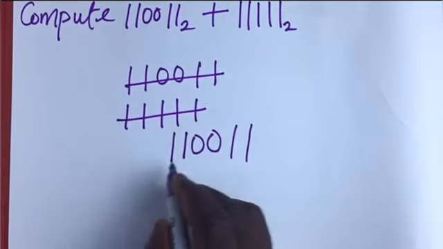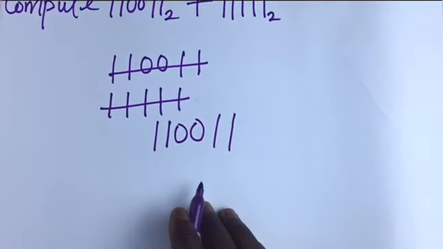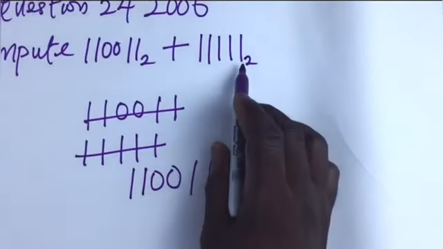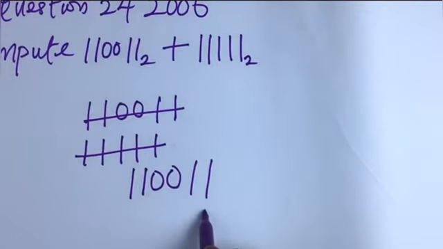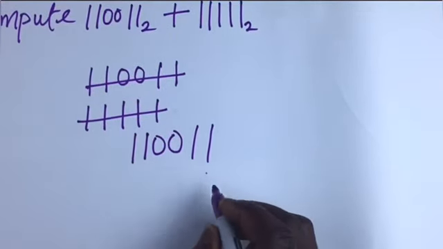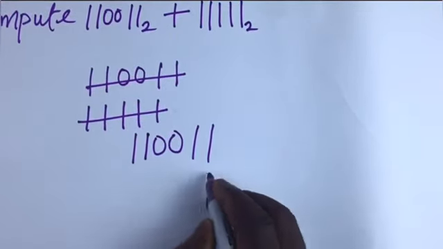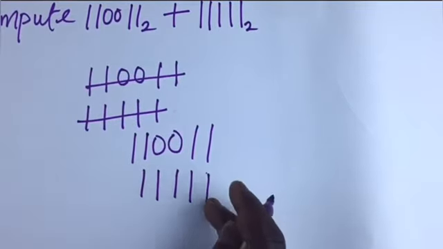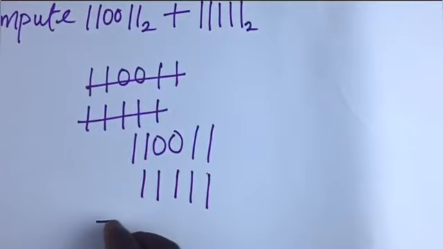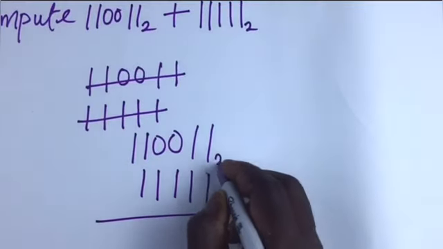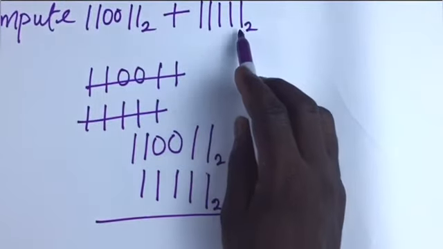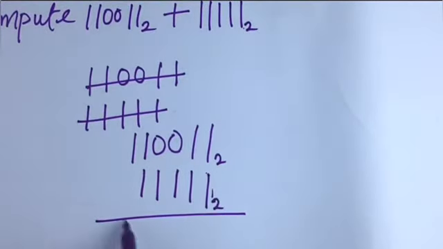110011. Now whenever you want to write these numbers like this, so as not to confuse yourself, start with the number here at this position. So the way I would do it is I'll start with the first number, 11111. So this is 1 2 3 4 5. That's the correct way to write it, because if you start here, you'll be making a mistake. So it's better to start with this first number, write it here, then continue.